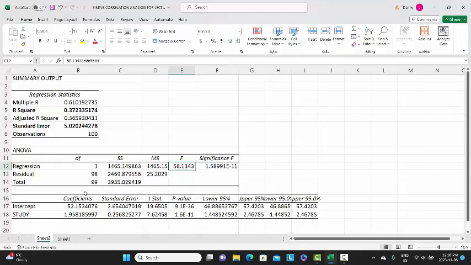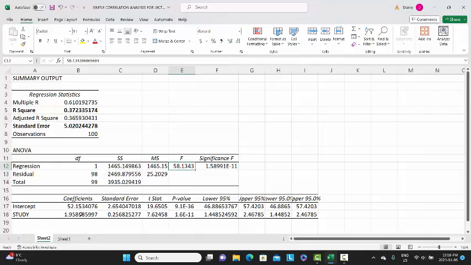The second table that we want to present in a regression analysis is the regression table. Here we have the two coefficients that work into the linear model of y equals mx plus b, or stated otherwise, alpha plus beta x, where the intercept refers to the y-intercept value and study is the slope.